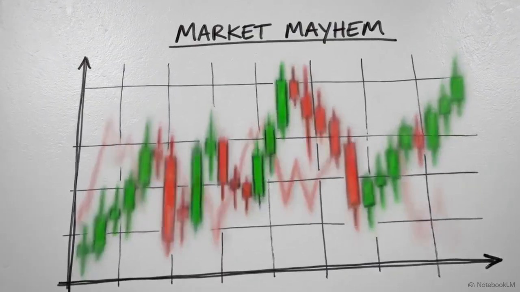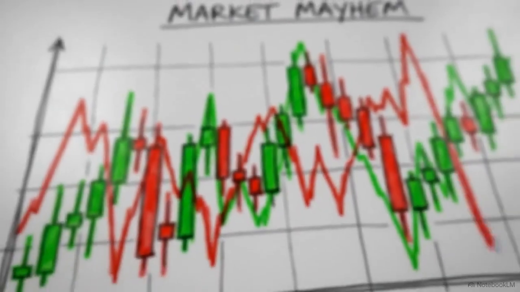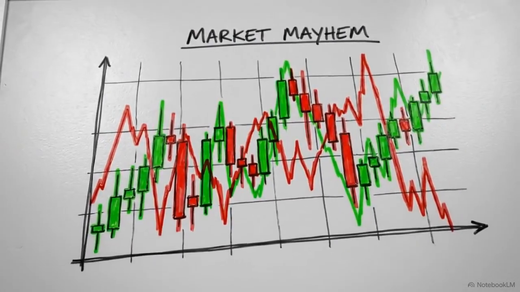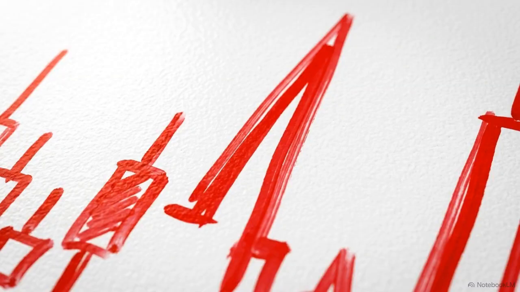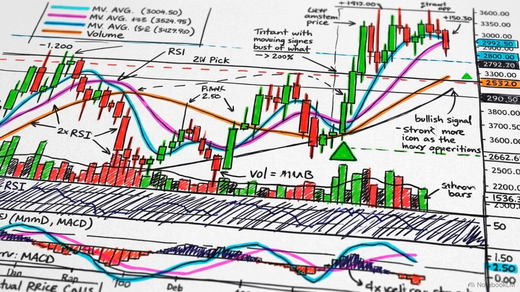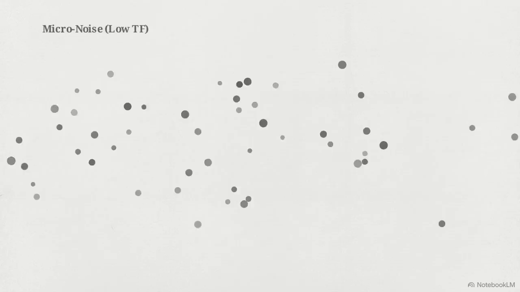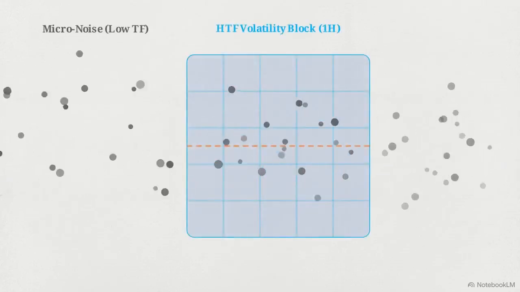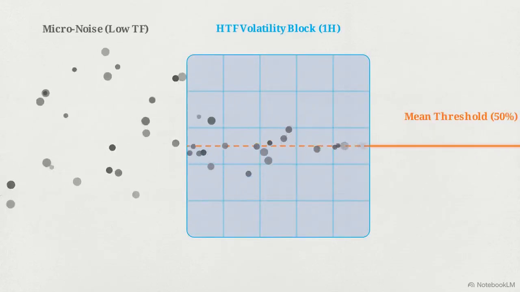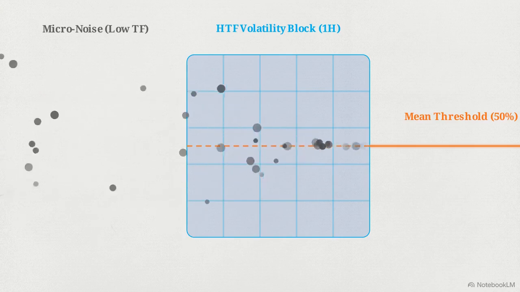To trade on a 5-minute chart is to operate inside a constant stream of market noise. The price action at this level is erratic and highly susceptible to sudden, unpredictable spikes in volatility. If you attempt to execute trades strictly based on these lower timeframe signals without any wider context, your trading system will inevitably degrade through a series of false breakouts and whipsaws. To extract true, actionable signals from this micro-noise, the raw data must be filtered through a rigid, higher timeframe structure.